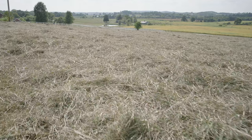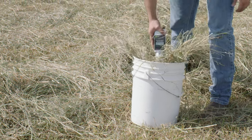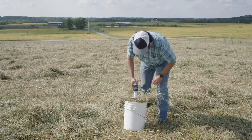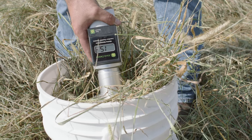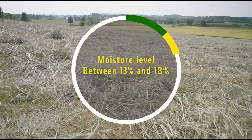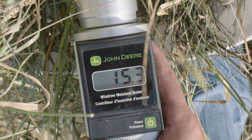To check that, we're using John Deere's handheld Windrow hay moisture tester. All CJ needs to do is pack a good bunch of hay into a 5-gallon bucket. He then turns on the moisture tester and presses it into the hay in the bucket to get a quick, accurate reading. The desired moisture level is between 13 and 18%. As you can see, this hay is ready for raking.